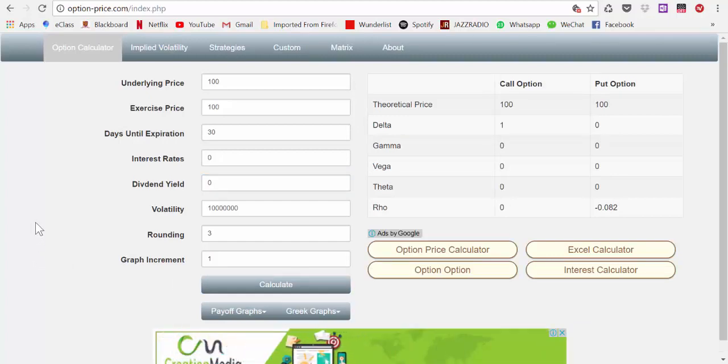Now, the key point is not just knowing the price, because if I was the interviewer, my next question would be why? So you need to understand where these boundary conditions come from and why they are the way they are.